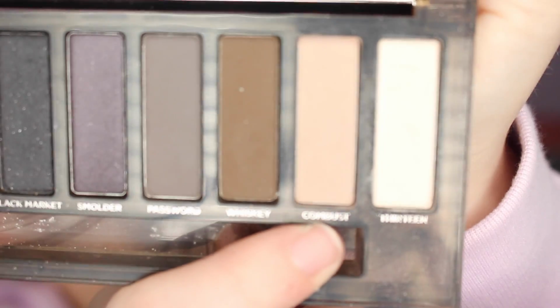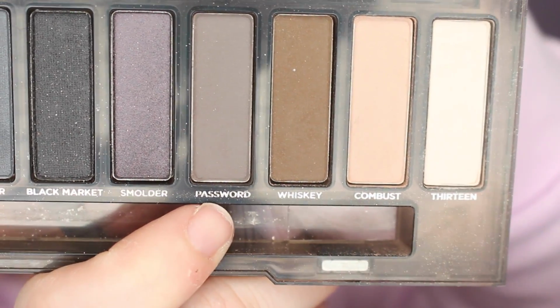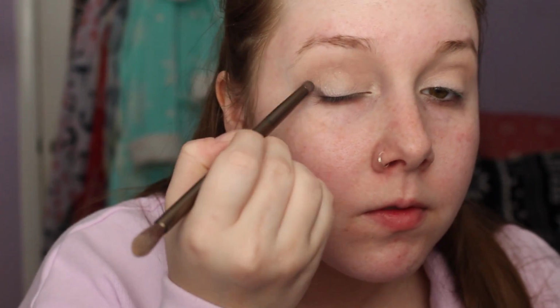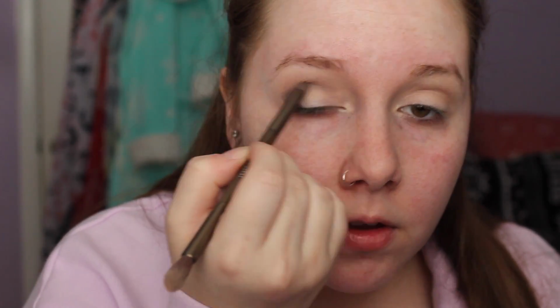From the Naked Smokey palette, I'm taking Combust, and I'm going to put that in the crease and bring it up a bit so it's the transition shade. The next shade I'm taking is Password, and I'm putting that in the crease and the outer V of my eye. So now I'm just taking a clean brush and using that to blend out the color.